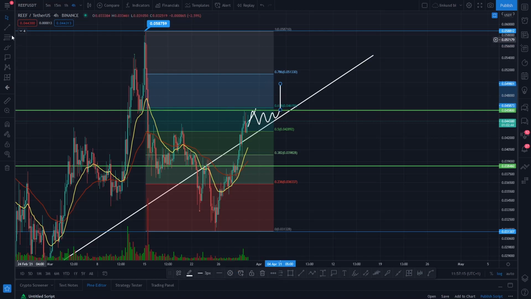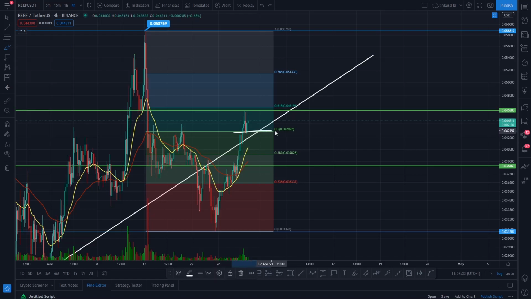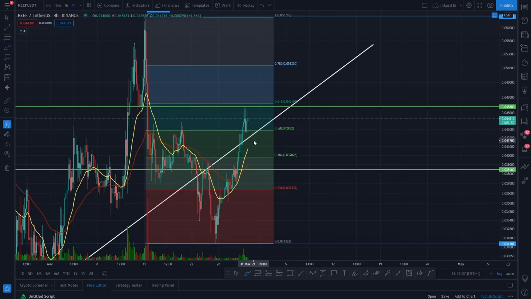But like I said to you, for Reef, for many projects, once you bust through this 0.618, it is effectively clear skies. But you've equally got to be aware of the pullbacks, because you can get pullbacks and then breakdowns. And when you do get the pullbacks, especially if you were to lose this channel here, you've got this level here acting as resistance. You can see that. This is the 4-hourly time frame.